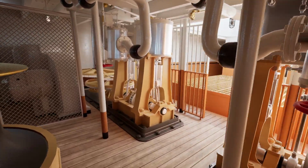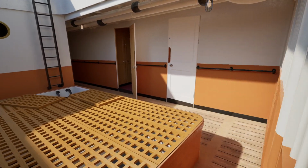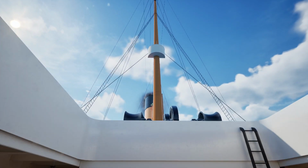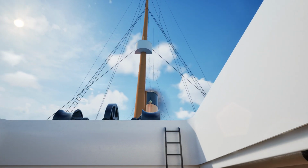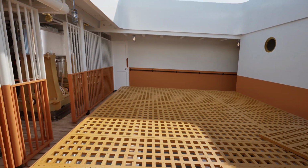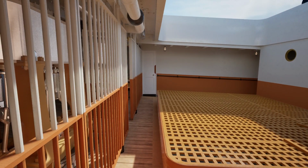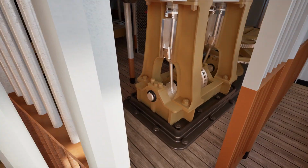Moving aft through this gated section, though, we can head into the more livable parts of the ship. As you can see, we have the number 1 cargo hatch removed, so you can see the sky. The crow's nest is up there, perhaps just a little bit of the bridge front, depending on how well, no. You can see the number 1 funnel, though, belching smoke up there. And one of the things that you get this far forward is the ship's shear. As we slope upwards towards the very bow of the ship, the entire floor slants, as you can see from that wall there.